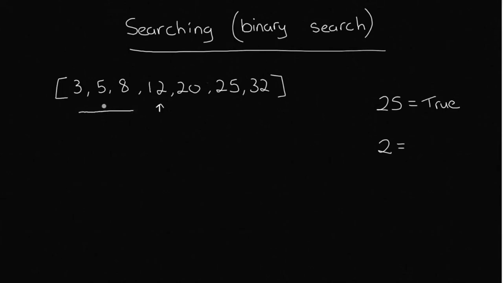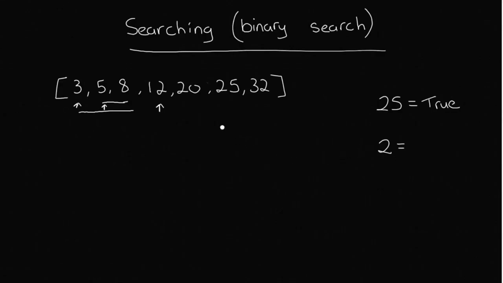Then we go to the number 5 here, because we've got 3 numbers, so we pick the middle number, which is 5, and we check to see if 2 is equal, it's not, if it's greater than, it's not, or if it's less than 5. And in this example, 2, our given number, is less than 5. So we can then rule out all numbers to the right of 5, which in this case is only one number, it's only 8. And we can also rule out the number 5 itself. So now we're only left with one element, and since we're only left with one element, we only need to check if it's equal. It's not equal to our number that we're looking for, which is 2. So we would then return false.